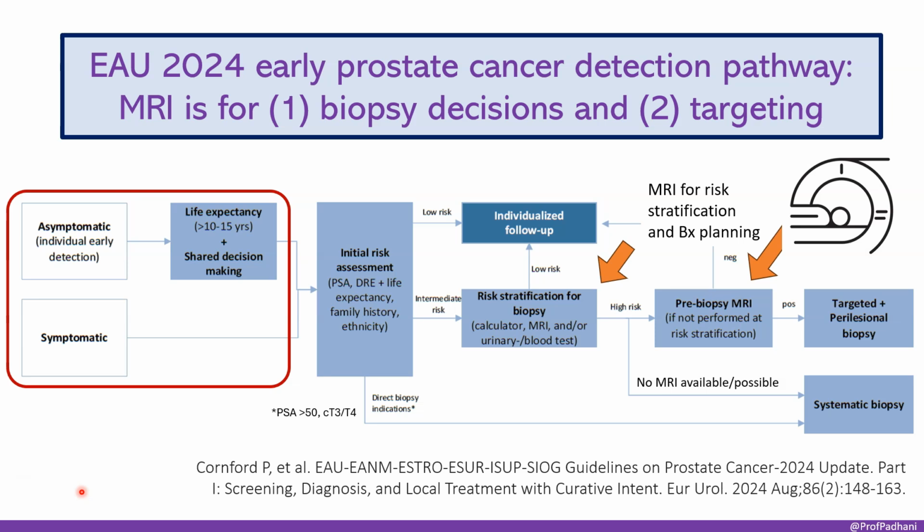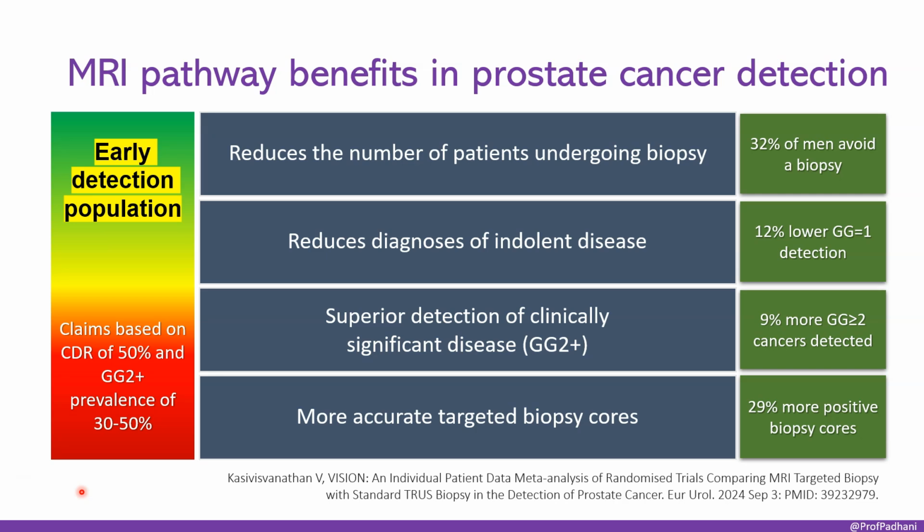Makes sense. And slide 5 really hammered home the benefits of this MRI pathway, referencing the VISION meta-analysis, level 1A evidence, which is significant. It is. Big benefits highlighted. Fewer unnecessary biopsies for your patients, less diagnosis of that indolent low-risk disease. The kind you might just watch anyway. Precisely. And importantly, better detection of the clinically significant cancers, the Gleason grade group 2 or higher ones you really need to find. Plus, more accurate targeting with the biopsy. And he introduced those key concepts: rule out and rule in, NPV and PPV, crucial metrics for evaluating any tool, AI included. Fundamental concepts for you when deciding if a tool, AI or otherwise, is actually helping diagnostic confidence.